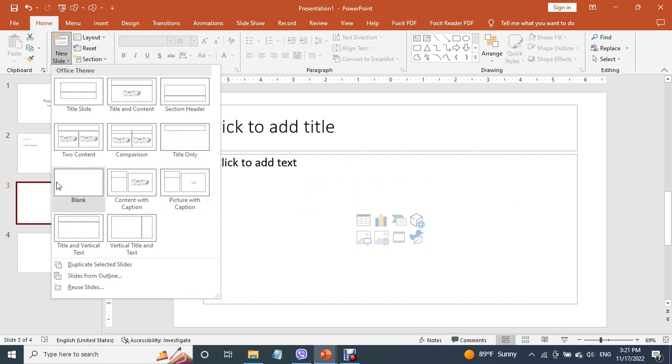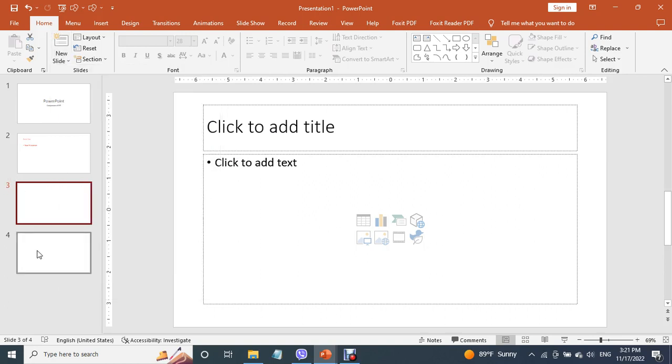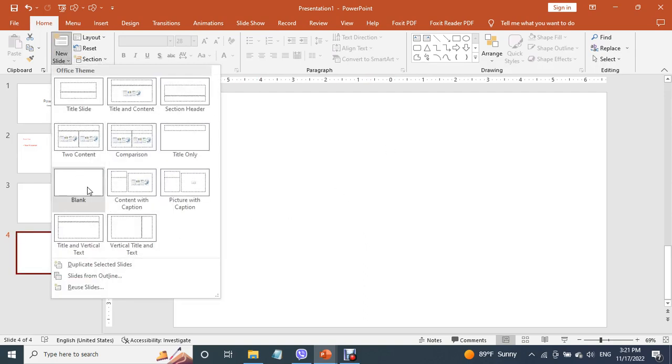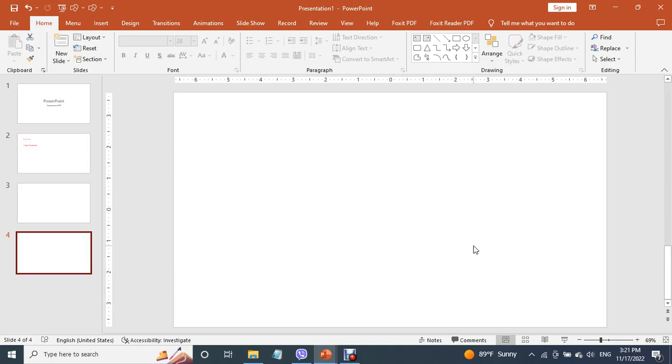If you choose the blank layout, you cannot get the dashboard directly, so you need to use the dashboard to write a letter, sentence or words. So if you choose this blank layout, you need to choose this dashboard.